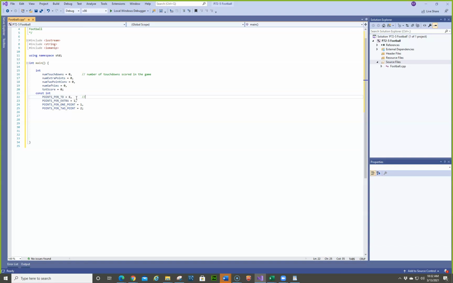All right. So we have points per TD. I just put... And yeah, it's kind of a pain in the neck typing this stuff, but here's the reason why. You are working on this program, and everything goes fine, you publish it. Six months later, your boss says, look, I need you to make changes on this code. When you have these things commented, you know exactly what you're thinking at the time.